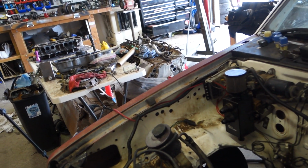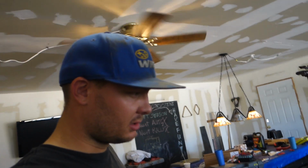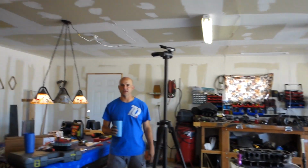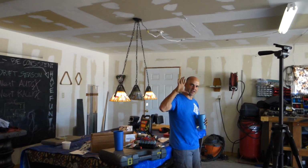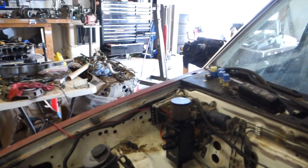Battery's going to get relocated. I got to steal a bunch of stuff from Beau to do that. I got to buy one of those power distribution center things that we got for Beau's RX-7. Put one of those over here with my other fuse block. It's so big. In the picture it looks like it's this big, but really it's as big as Beau. It's huge. So we get one of those and put it in the corner next to that thing.